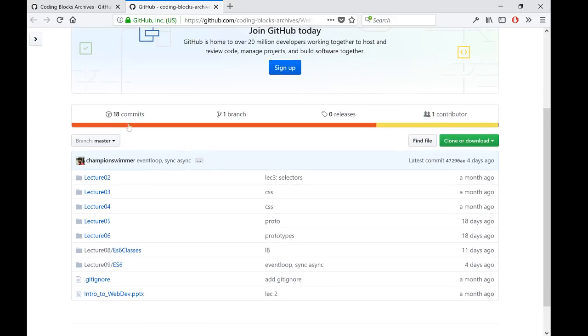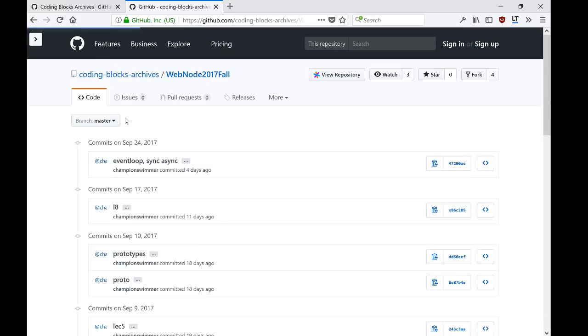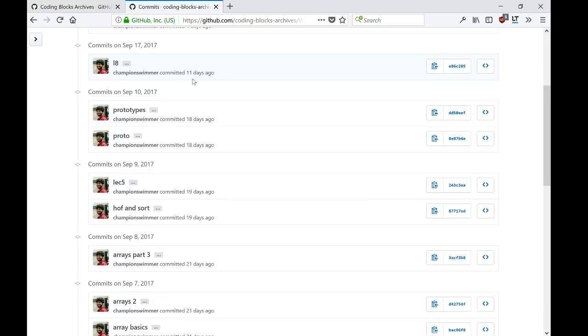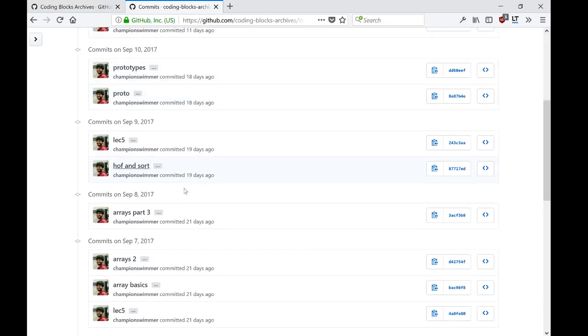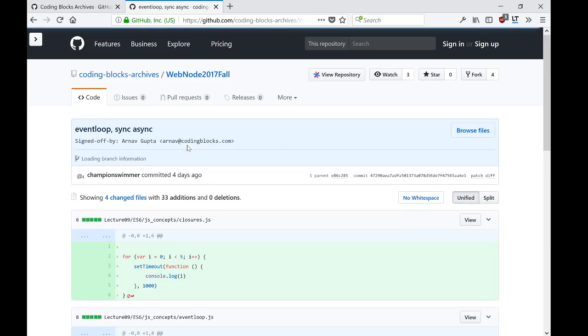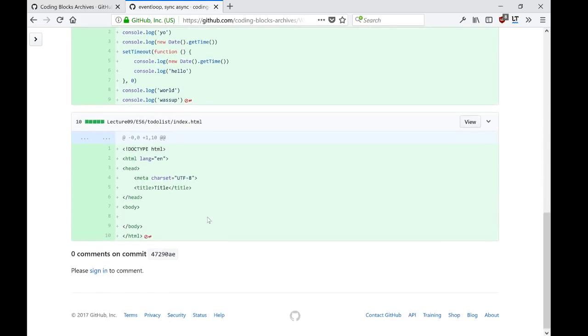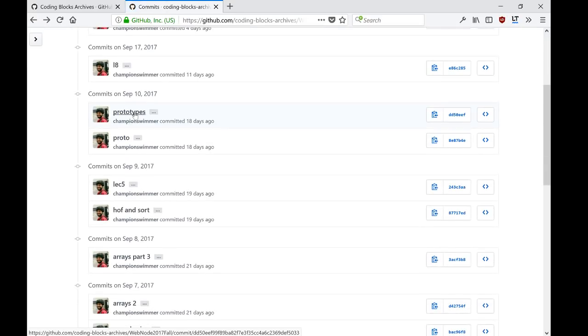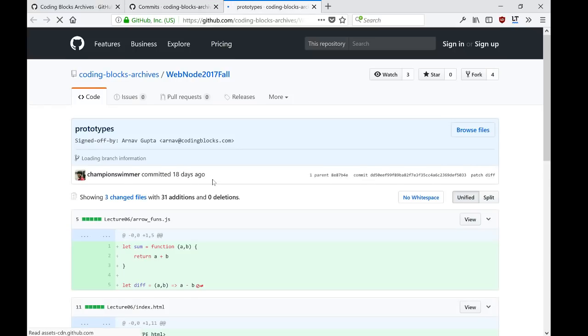So you can see यहाँ पे एक चीज़ दिख रही commits के नाम से 18 commits करके कुछ चीज़ दिखा रहा है, ठीक है। So if I go to 18 commits this, I click on this thing, तो see यही चीज़ दिखा रहे हैं event loops। 4 days ago I had made this change, 11 days ago I made this change, and so on. And if I click on any one of them, it is going to show me something like this. What all stuff did I add? That it shows up in green, okay. And if I remove any stuff, it shows that stuff in red. Let me see if I add.